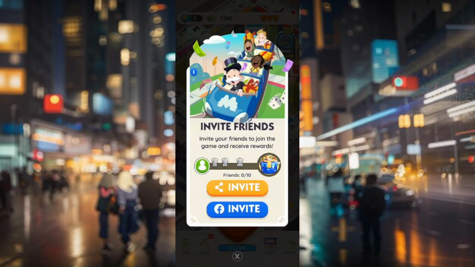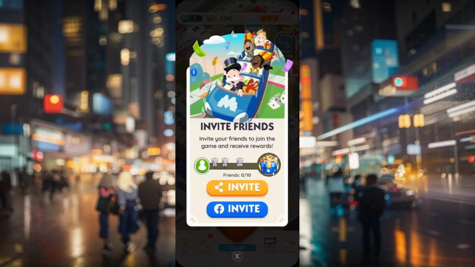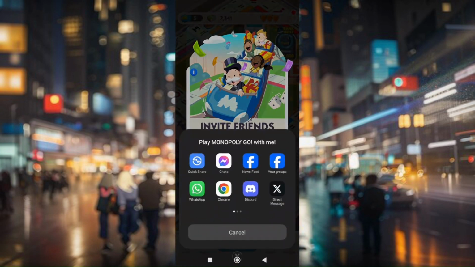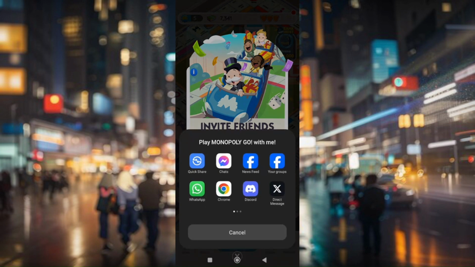So all you have to do is, instead of inviting friends through Facebook, you can go ahead and choose on the yellow button right here. You can go ahead and directly send it via the messenger, or you can also send it through Discord or maybe WhatsApp, and so on and so forth.